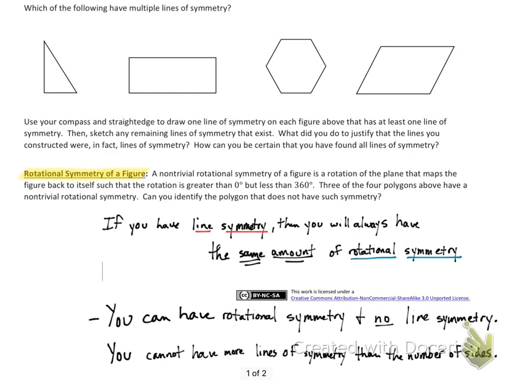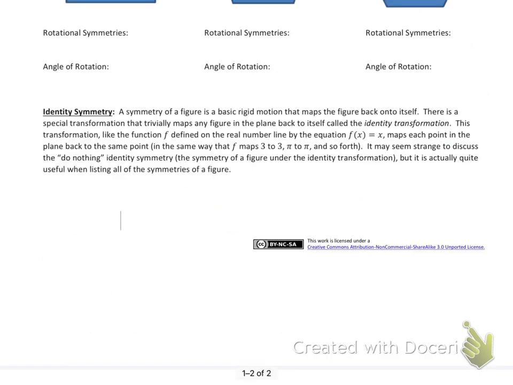Okay, now these are good general rules to keep in mind because, I mentioned this before, this is the topic where a lot of people make a lot of mistakes and lose a lot of points on their test because it seems so simple and yet they don't take the time to look at the figure carefully enough. All right. So we have one other type of symmetry to talk about. Has everyone copied everything down? Yep. All right. Otherwise, you can talk with the people you're sitting with. All right. The only other type of symmetry that we need to worry about is something called identity symmetry.